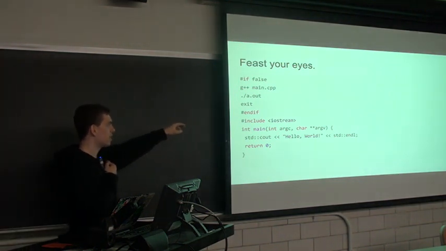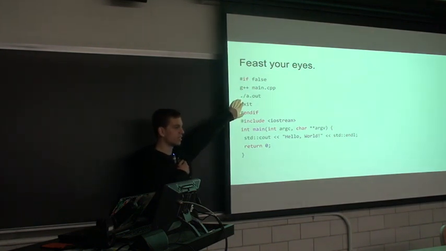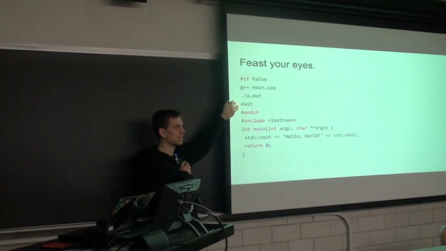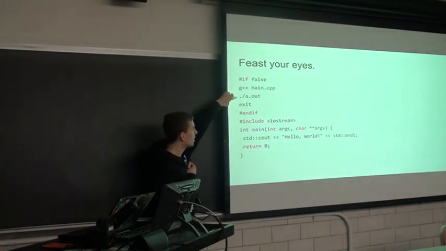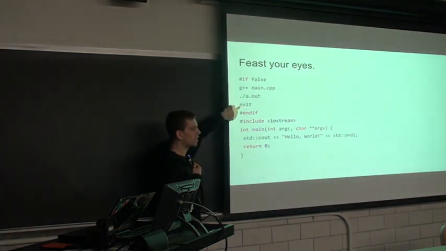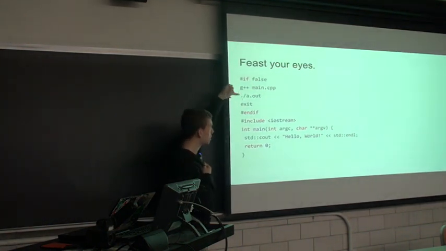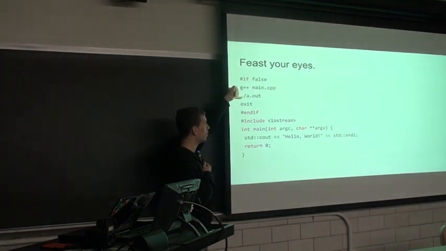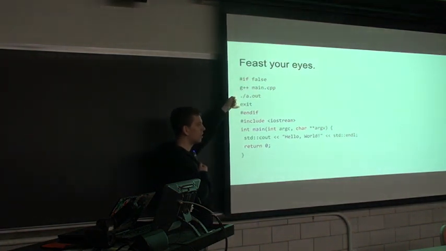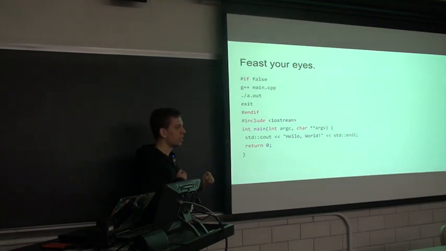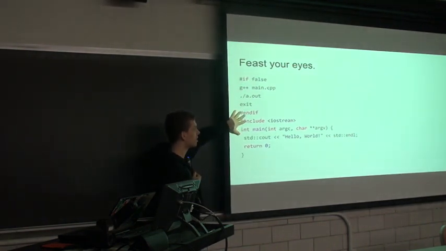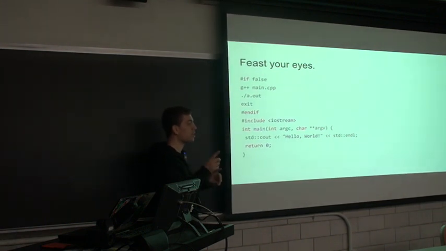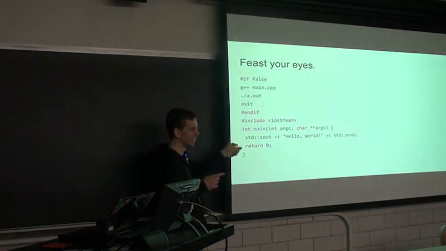That will build a.out, and then the next line, what does this do? Someone just say it. Does it terminate the program? You mean like execute? Yeah, it runs the program. Oh, were you thinking I said exit? Yeah, no, sorry, yes, this terminates the program. So you compile a.out, you run it, and then you exit. Now, because Bash is a scripting language, and it literally goes line by line and executes things, none of this ever gets executed by Bash, which is great news because this is not valid Bash.